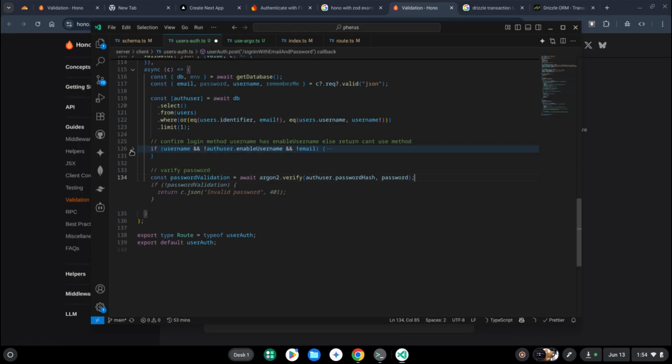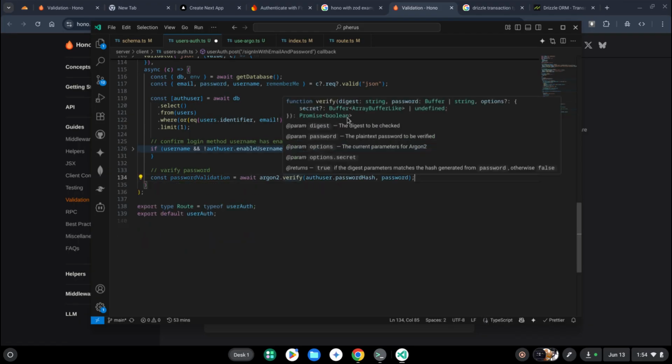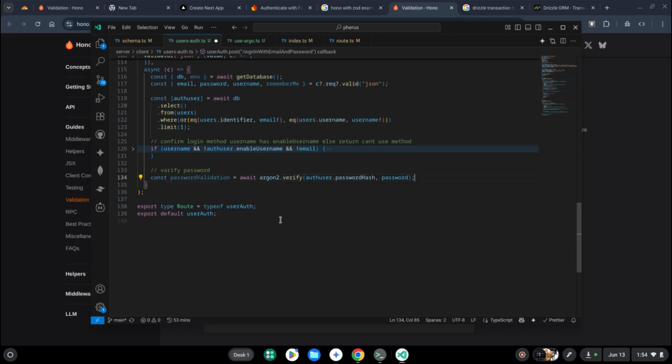Okay, that was easy for me, and the password. Okay, that went easy for me. As invalid password, which we shall return. But since it's not invalid, we continue on.